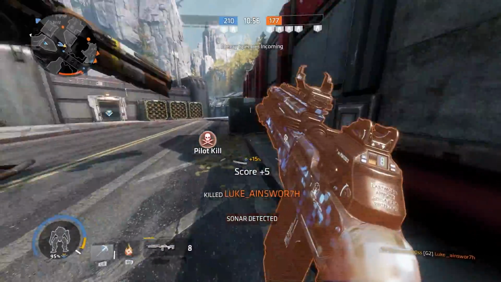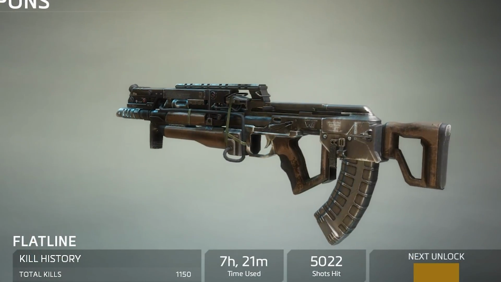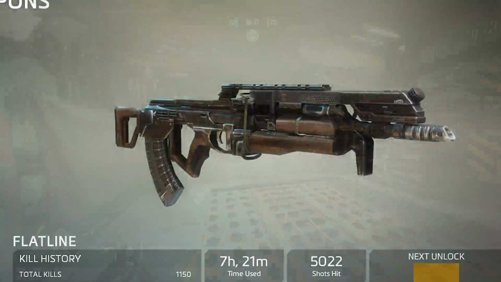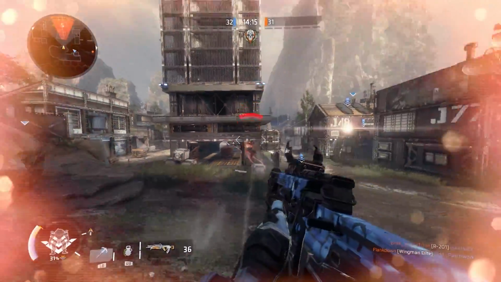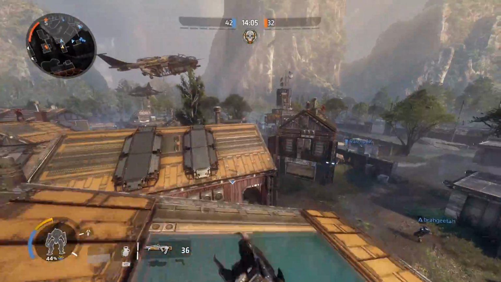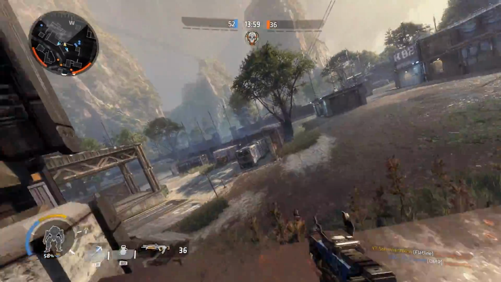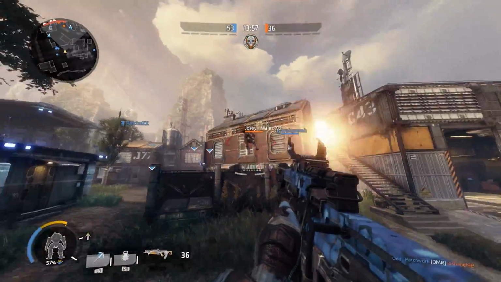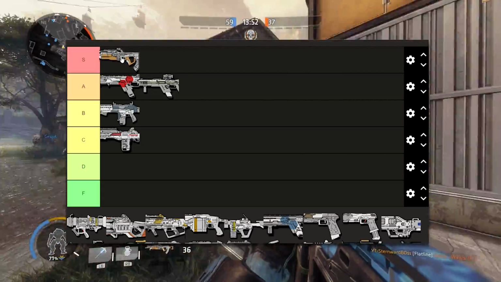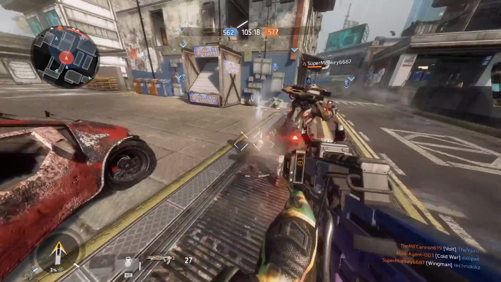All right, last on the list for assault rifles, we are looking at the V47 Flatline. This is a fully automatic hit scan assault rifle with a punch. This is one of my favorite assault rifles in the game. It does have a weird side-to-side recoil, but once you lock that recoil in and you know how to control it, this thing is an absolute menace in the Frontier. So for me personally, the Flatline obviously is going in the S tier because it is by far the best assault rifle and one of the best weapons in the game, period.